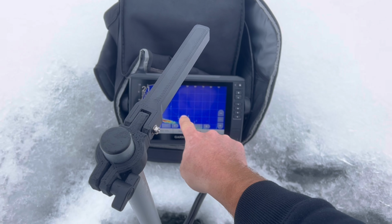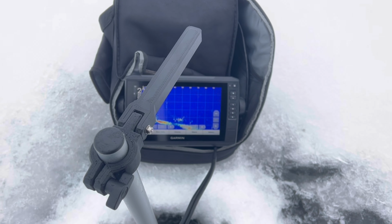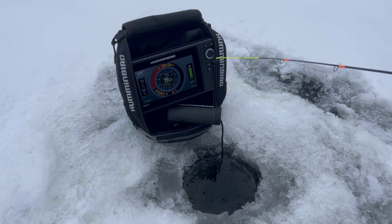So you can see in the background, there's a school of fish. This should be directly that way, about 50 feet. And voila, there they are. Gonna drop down, see if we can get one right away. I'd say there's about seven inches of ice down there. For sure, six. Oh, we already got one interested party. Two of them chasing, here comes. And boom! Oh, ripped it right out of its mouth.